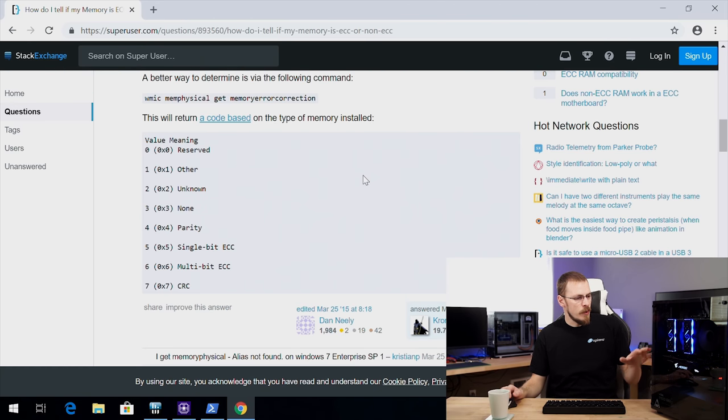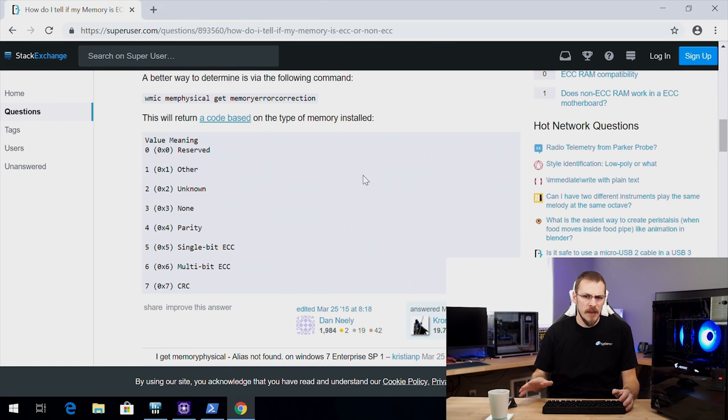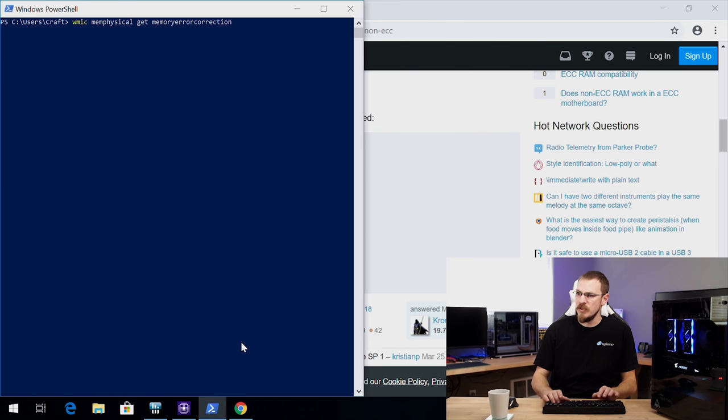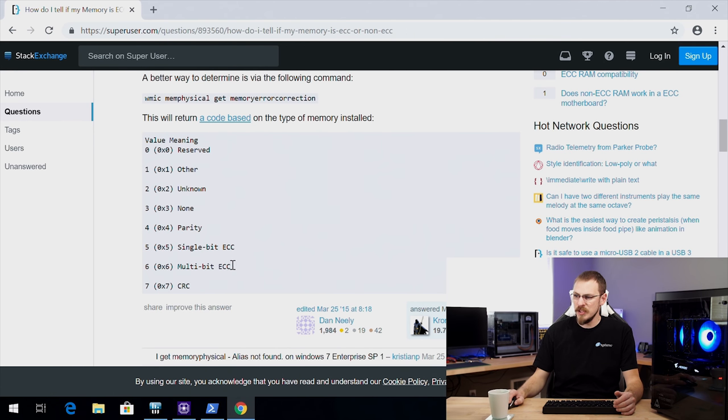Another thing that I wanted to verify that was working with this board was ECC memory support. Now, the two previous X79 boards that I've used, one of them supported ECC mode, the other worked with ECC memory, but did not actually enable ECC support. So I wanted to verify that it was working on this. One thing that you can do is just type this command right here into PowerShell to see the memory mode that you were working in. So if we do that right now, we can see we are working in mode 6, which is multi-bit ECC mode. So yes, ECC memory is supported by this board.